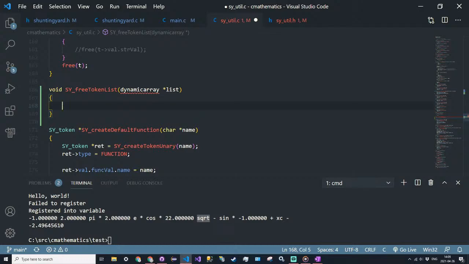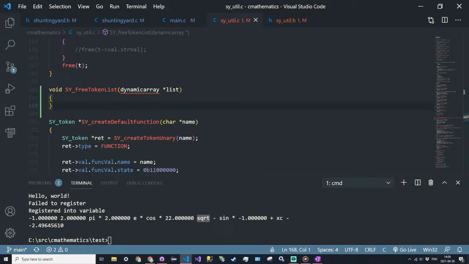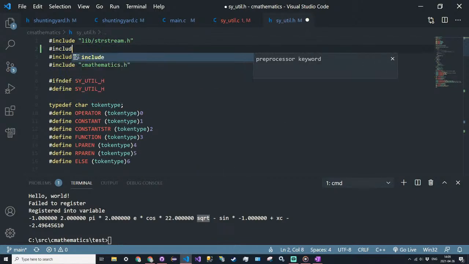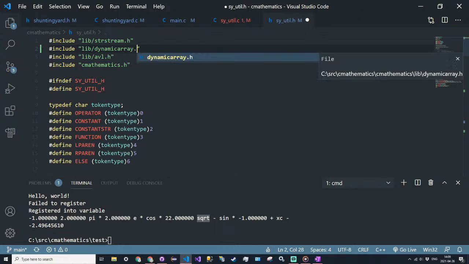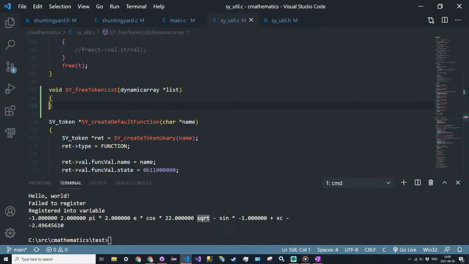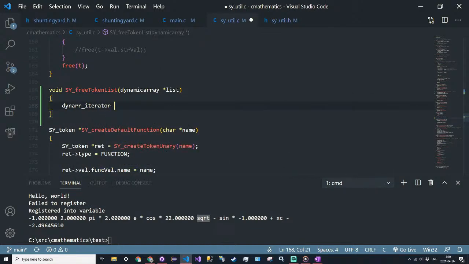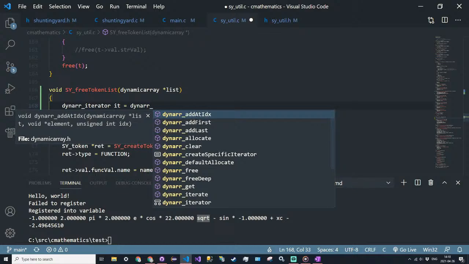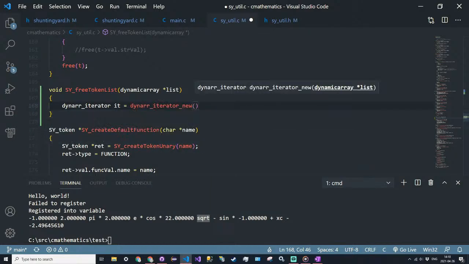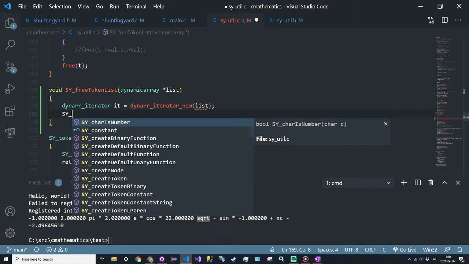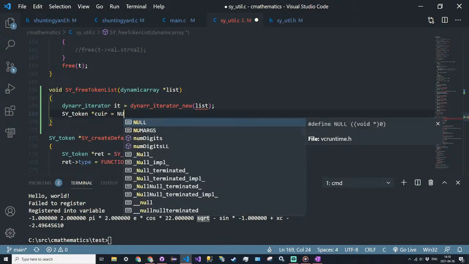So we're going to iterate through the list here using an iterator. I just need to include dynamic array, like so. So we're going to have a dynamic array iterator, equal to dynamic array iterator new, and pass in list as the list to be iterated on. Then we'll have a current pointer, sy token pointer current, equal to null.